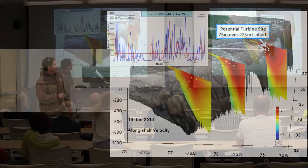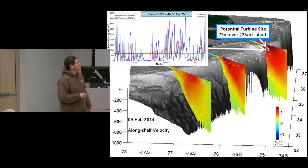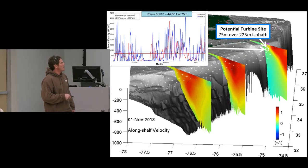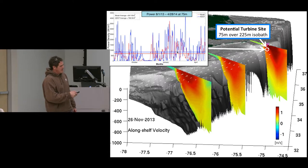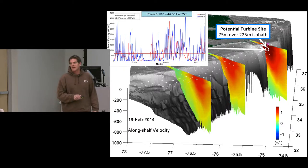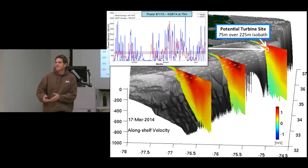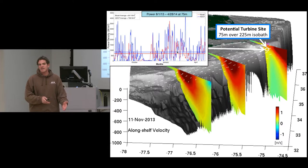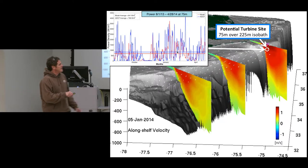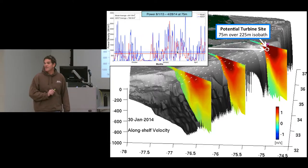This is just looking at the comparison between the power on average and the model. So this is power density in watts per meter squared and how well both perform. And there is a slight difference because the model varies a bit, and basically this goes by the speed cubed. So if you have a small difference in the model compared to the measurements of the current, it gets larger as you cube the difference in speed.